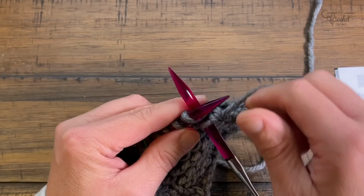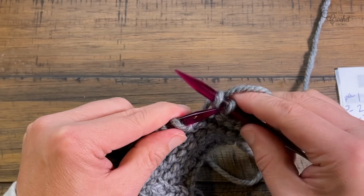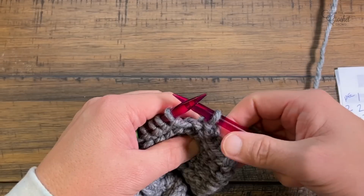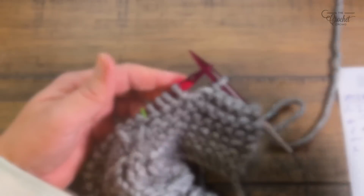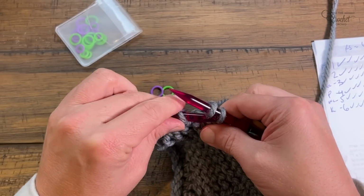And as you get to the stitch markers, just make sure you take them off the needles completely and put them back in your pouch so you have them for another project in the future. So continue to bind off, and you can see you're having a beautiful edge at the end of this project. Please bind off all the way to the end. So I'm coming to the end of the bind off, and everything's working out really quite nicely.